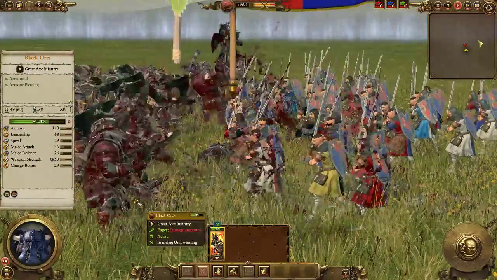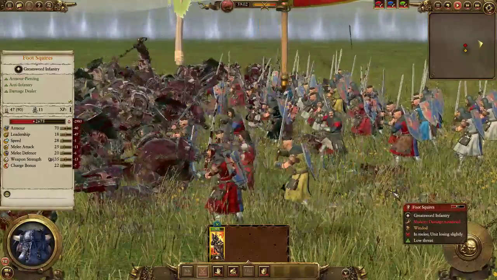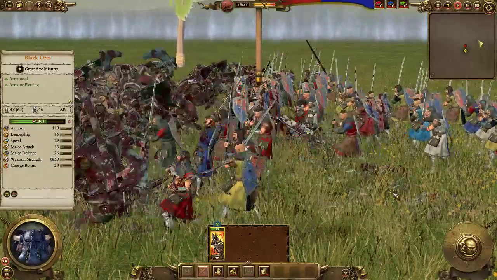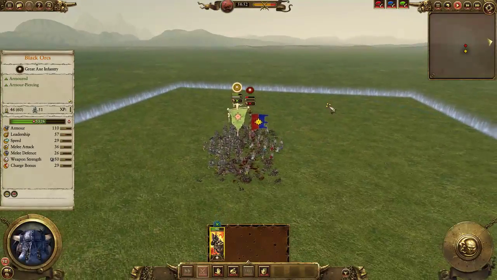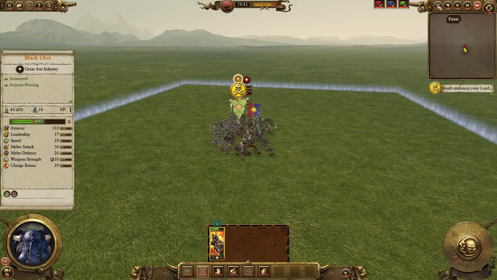And then you can see how far their axes reach. Just watch this Black Orc. His axe reaches almost to the second guy behind when it lands. They do a chop where they chop down. Their axe goes so darn far. Oh, they're about to crumble here. And that makes a big difference. Animations make a massive difference.